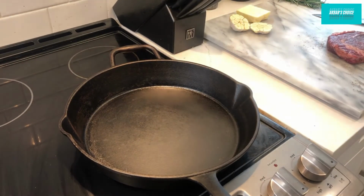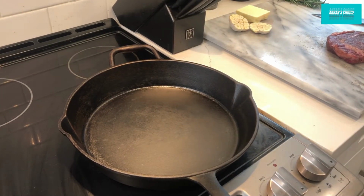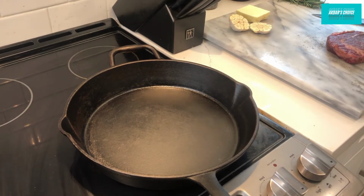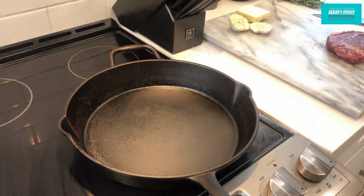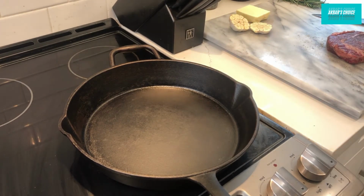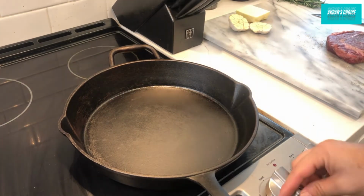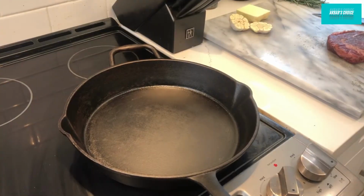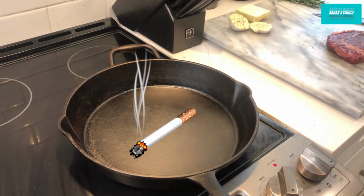Hey everyone, welcome back with a sick new camera angle. So we've let the steak sit for about 20 to 25 minutes. So I think it's time to get the cast iron pan going. For this type of steak, you want to get really high heat, really fast, sear it off, baste it, and be done with it. You don't want it to be mildly hot. So we're going to put it on high heat until it's smoking. It'll take about 10 minutes to get it really smoking hot.